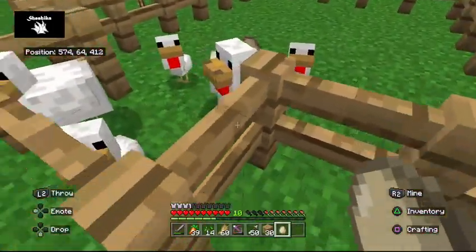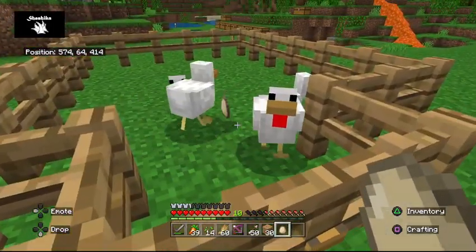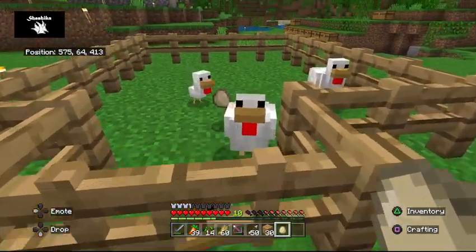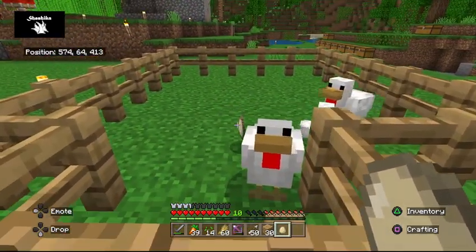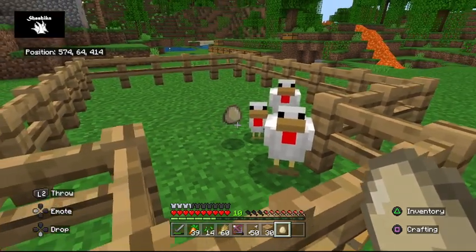Let's head over to the last one, and one of my favorite ones. These ones are freaking awesome. Little chickens. Guys, you have no idea how useful these little chickens right here are. First of all, they're easy to raise. They raise really quickly, and they drop eggs like you wouldn't believe.